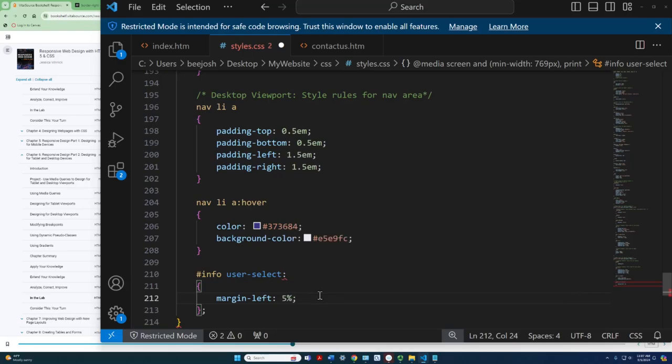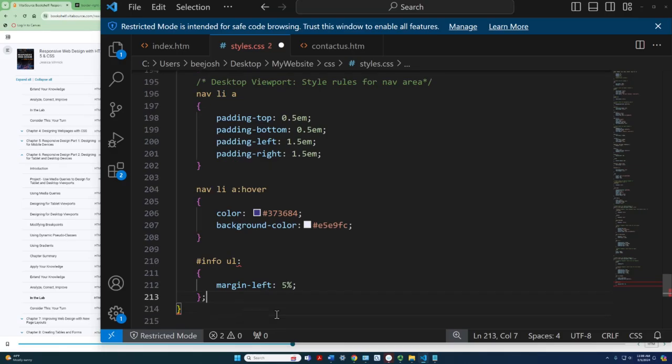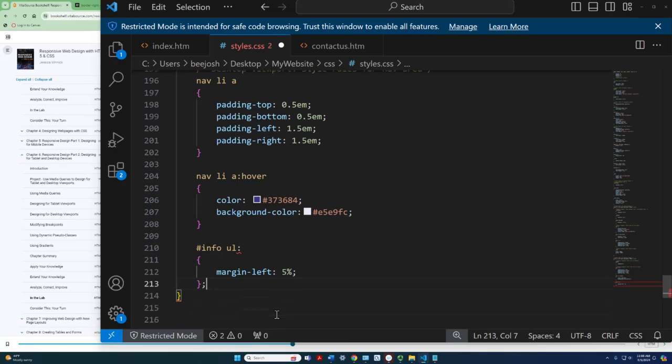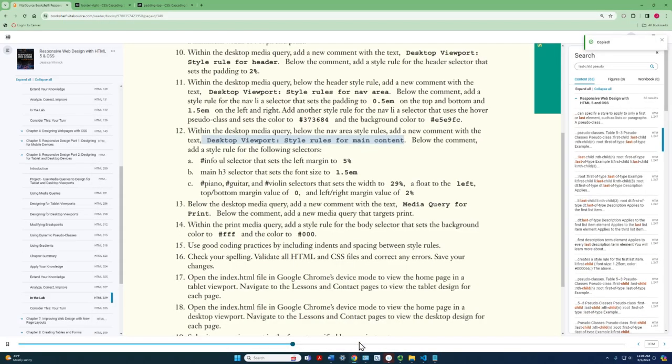Okay, and that is info. Oh, autofill messed me up here. Info UL. Okay. Info UL margin left 5%. Does that say margin left 5%? Margin left 5%. We're good.